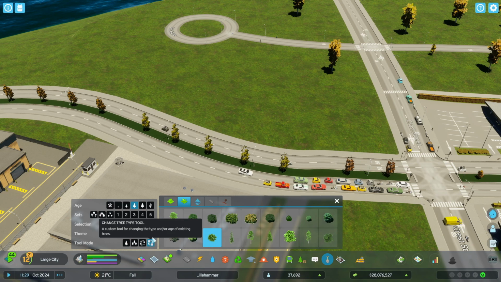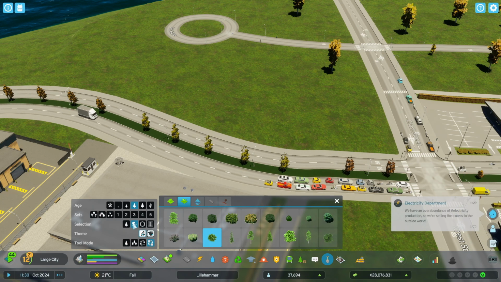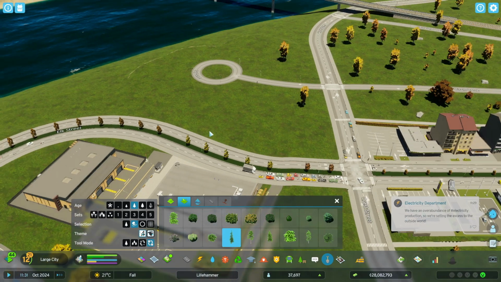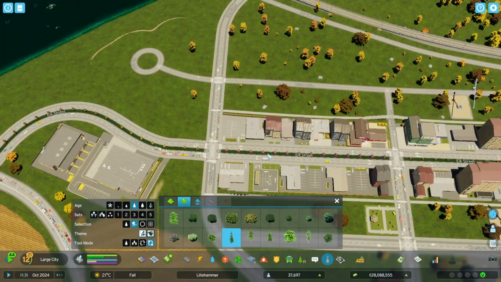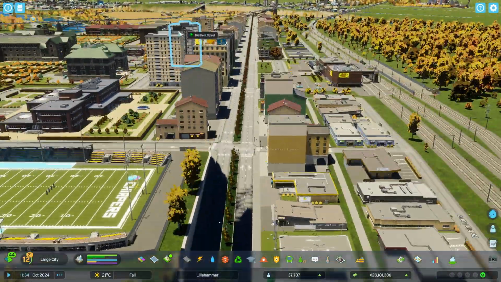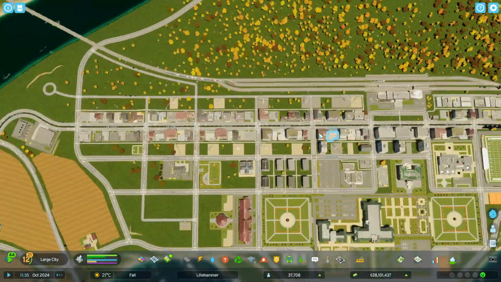Change tree type. We've got the age we want. We've got the net. I'm stumped, man. Anyway, don't worry about it. We're just gonna try to change the age of all these trees here. All right, we've fooled everyone into thinking this neighborhood is older than it really is, which makes me very happy.